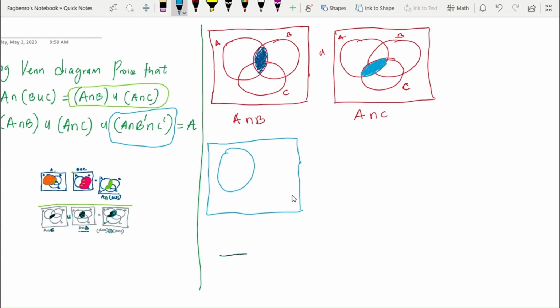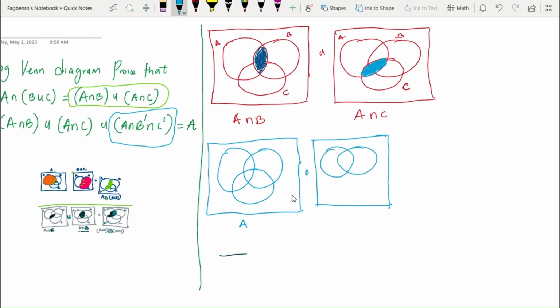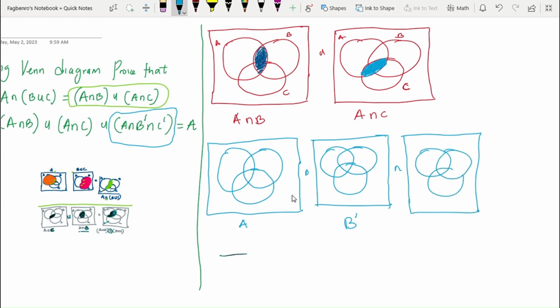First of all, I'm going to be drawing set A alone. Set A intersect. I'm going to have another set to draw here, and that will stand for B prime intersect. I'm going to have another set to draw here, and that will be for C prime.